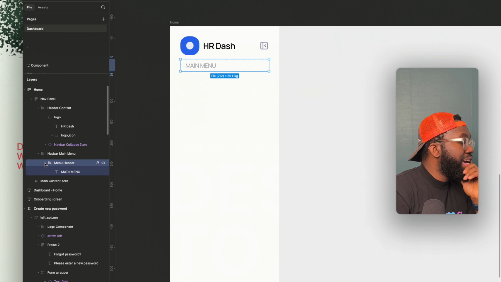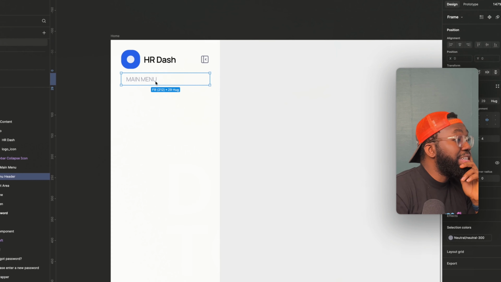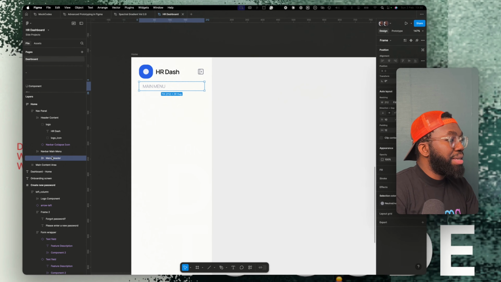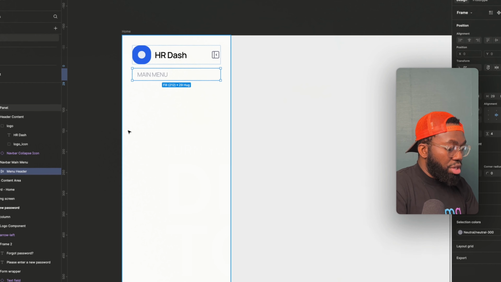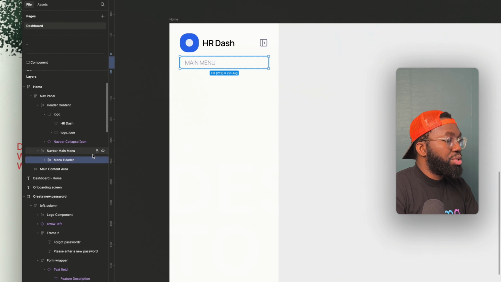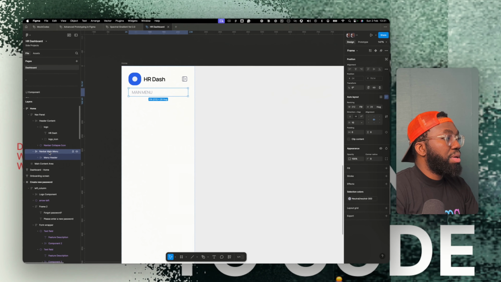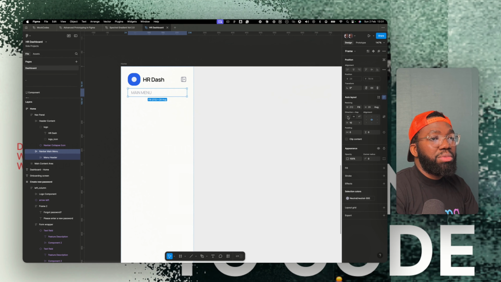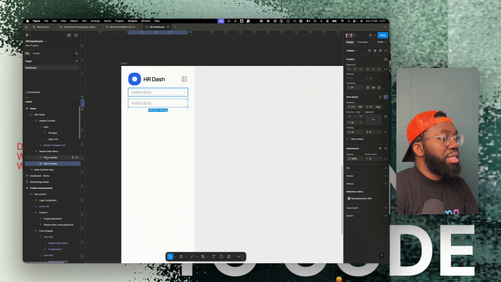We have the menu header, and then the next thing we need to have is the overview items. So each of these items here would also have an icon. So all I need to do now is to duplicate. The direction should be downwards, and then duplicate this.